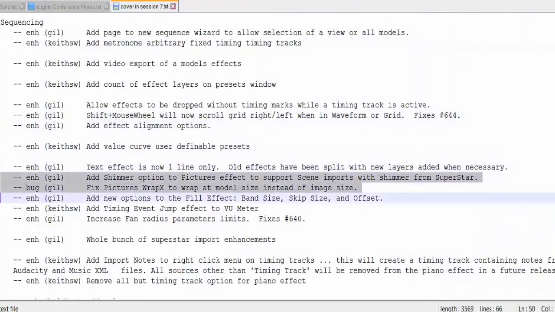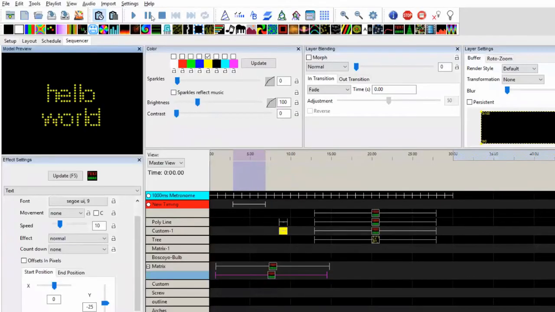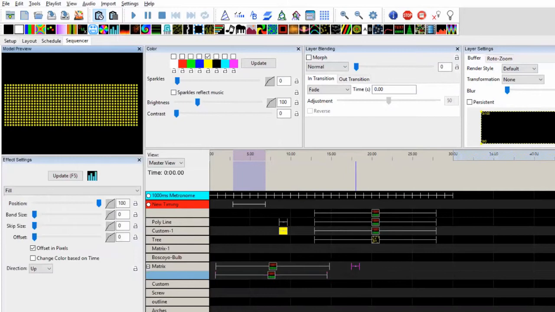Okay, there's a bunch of changes that Gil's made to various effects to better support the Superstar. So he's been trying to do some Superstar imports and he's hit some problems, and so he's made some changes. So he's added shimmer options and a bunch of other things as well. He's also made some changes to the fill effect. You remember the fill effect?